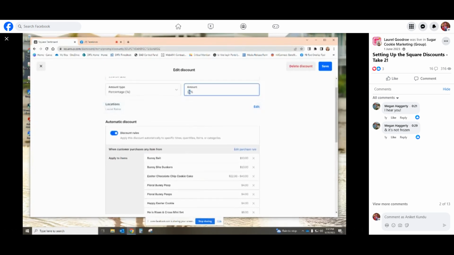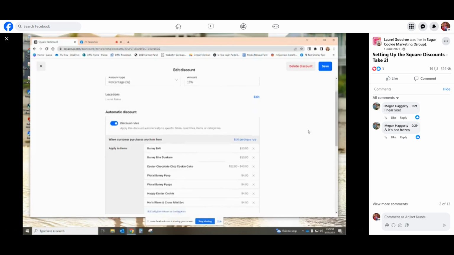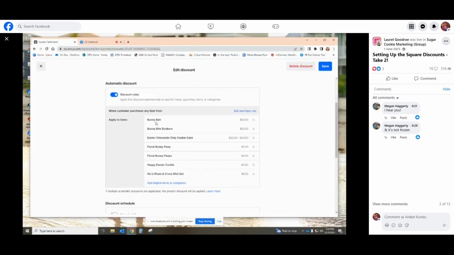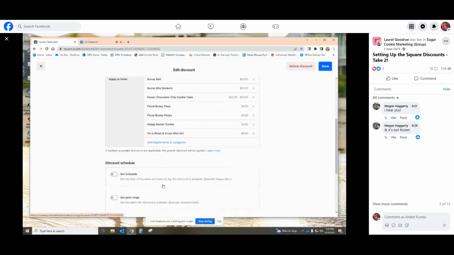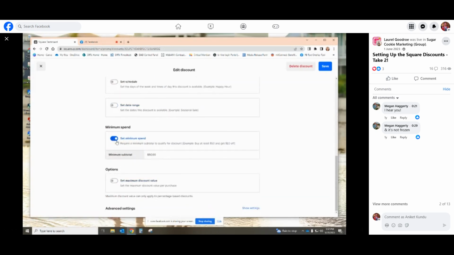So I set my percentage off that I want to be able to give. I have all of the products that I want this eligible on selected. And then you set a minimum spend down here.